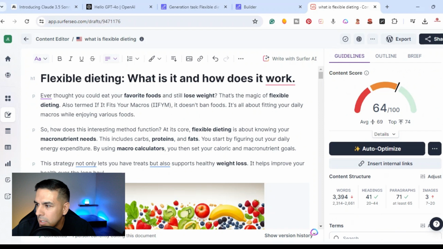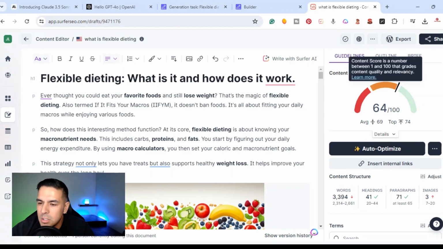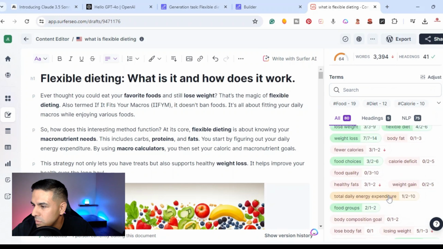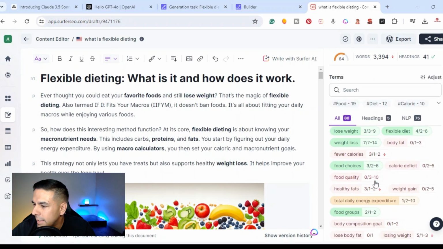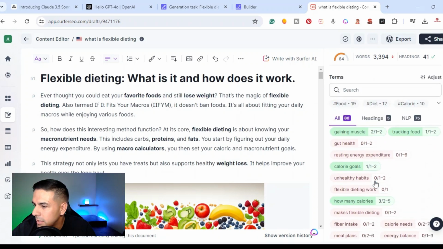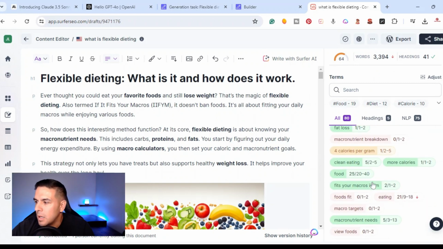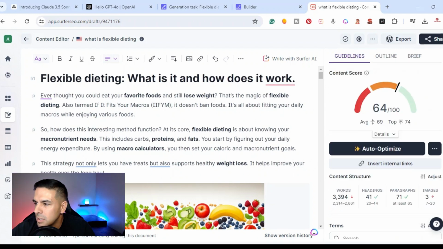And let's see what score we get for this one. Okay, so for this one, we got 64. So with the GPT-4, it was 64. With the Sonnet, we got 63. So basically pretty much the same. I'm pretty sure if I go down here, it used some of the words, not all. And let's see here. Same, it used a lot of the words here. So both of them are pretty similar when it comes to SEO optimization. They're both right around the same amount.